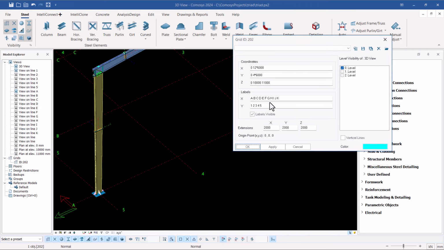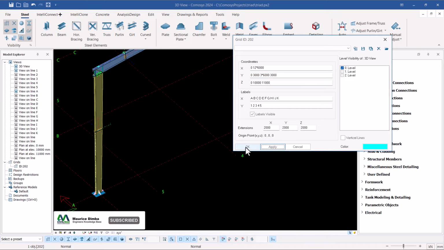So I'll come to the y-axis. As I had told you, the x-axis is red and the y-axis is green. So let's come to the y-axis here, and we want to modify the grid lines here. From here to the next column, I want to give it 3 meters. So let me key in 3 meters or 3000 millimeters. Then I need 3 of the columns right there. Then give a space, then add another column from the other side. Then I'll go ahead and click apply and give it an OK.